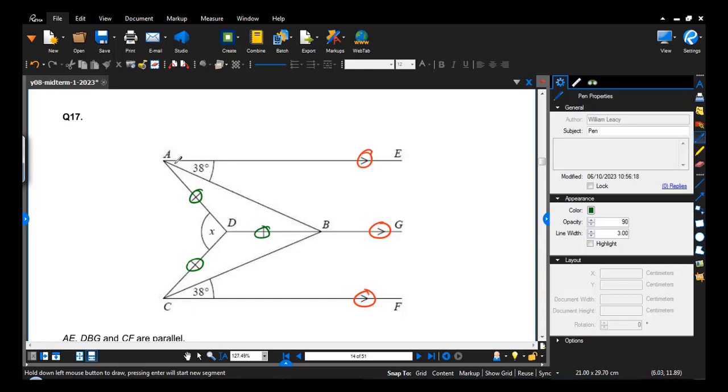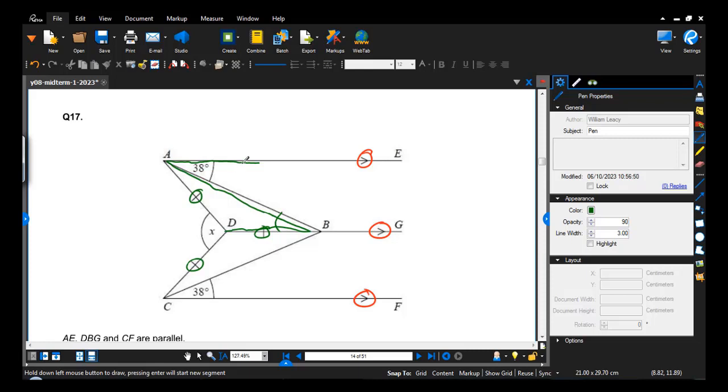Alright, so the first thing you should see, you have parallel lines, and we have that Z shape again, don't we? See it here? This Z shape. Yeah, see it there? That's a terrible drawing. But anyway, you can see what I'm talking about. So there'll be a relationship between this angle and that angle there.